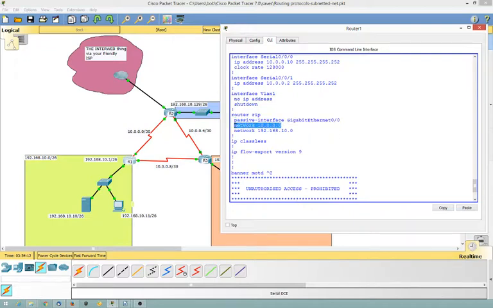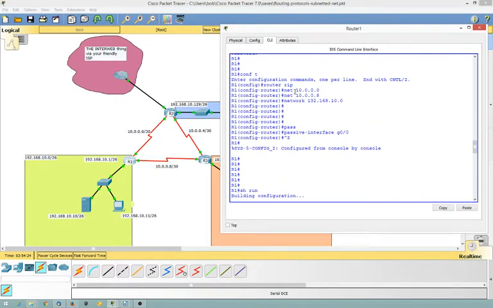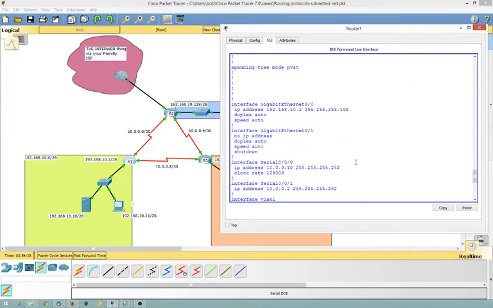I typed in 2 network numbers because I've got 2 networks connected to this router, 10.0.0.0 and 10.0.0.8. Let's go back up and have a look at what I added in. There's my network 10.0.0.0, 10.0.0.8, and network 192.168.10.0.